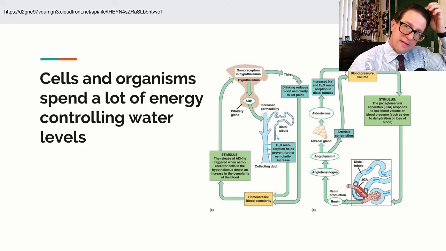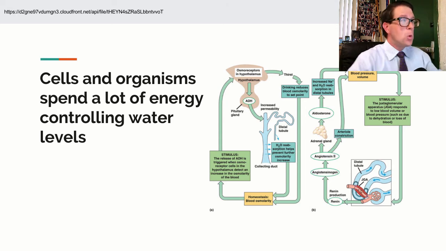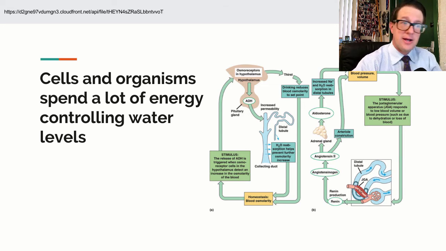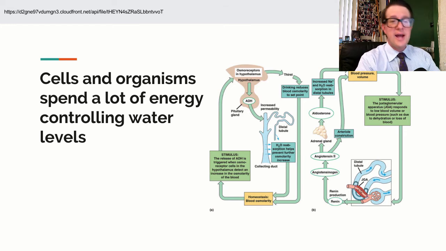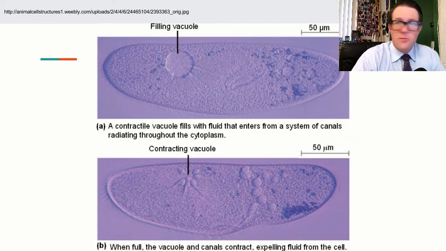Why do we care about any of this? Well, it turns out we spend a lot of our time trying to control water. Water is most of what we're made out of, and if you're running short or running too much on water, we need to correct this really fast, because it actually throws a lot of things off. We actually have two organs in your body, we call them kidneys, where their job is to regulate water. But we're not the only thing that does that.